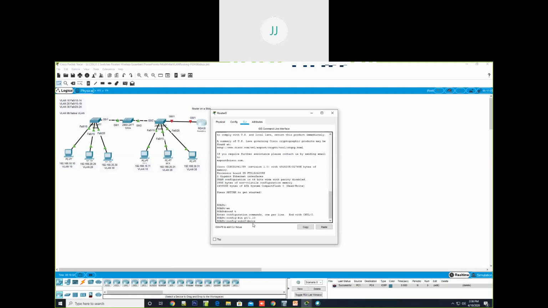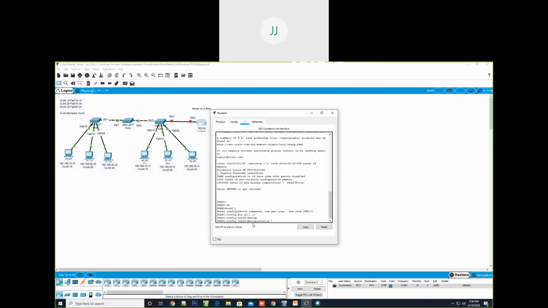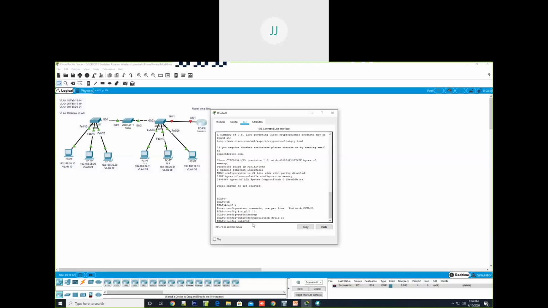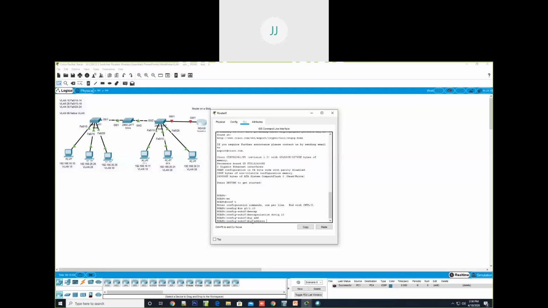To type in encapsulation dot1q, and we'll specify the VLAN ID, which is 10. It's listed up here. We'll assign this an IP address 192.168.10.1.